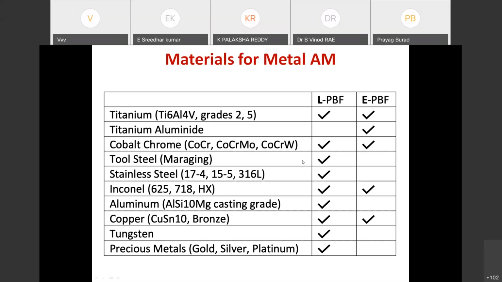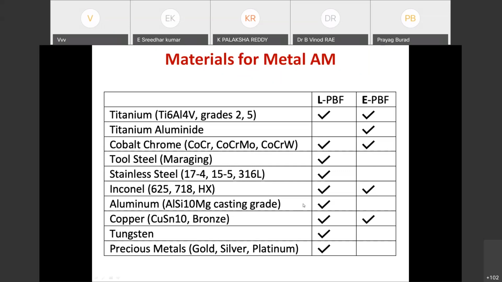And tool steel for engineering application is laser based. And stainless steel, you can see three different kinds, all used in laser only. As for acceptance of stainless steel, some of the EBM users have tried it and unofficially started using stainless steel for their applications. But officially, GE is not committing on stainless steel material. And Inconel is quite largely used in aerospace requirements, nickel superalloys for various applications in the aerospace and defense segment. So both the technologies are accepting this material.